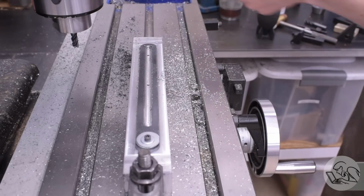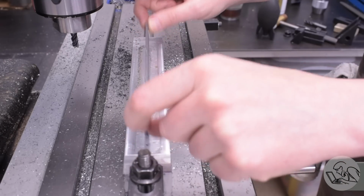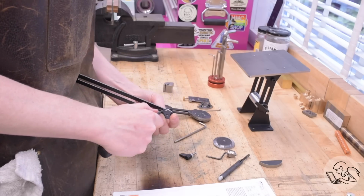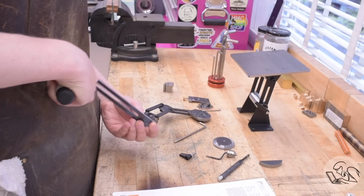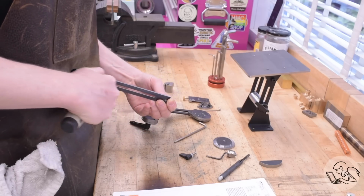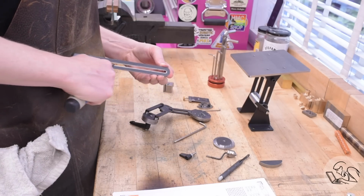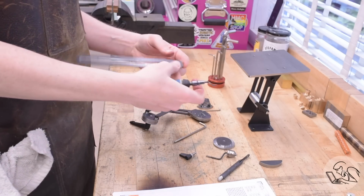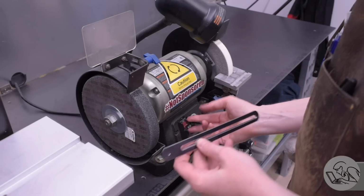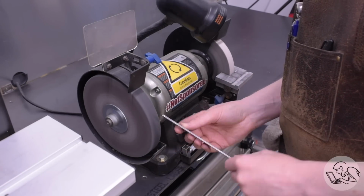Now you may have noticed that there are rounded ends on this track, and we've machined the sides of it down narrower. Now it was laser cut with the radius appropriate for the oversize width that it had. So technically now those end radii don't line up anymore. There's kind of a step. There's a discontinuity because the radius of the ends is now larger than it should be. So a person could, I suppose, set that up in the rotary table and mill those ends down, but that would be a lot of work for what's really a very minor cosmetic discontinuity. So instead, I'm just going to blend it all together a little bit on the Scotch-Brite wheel.